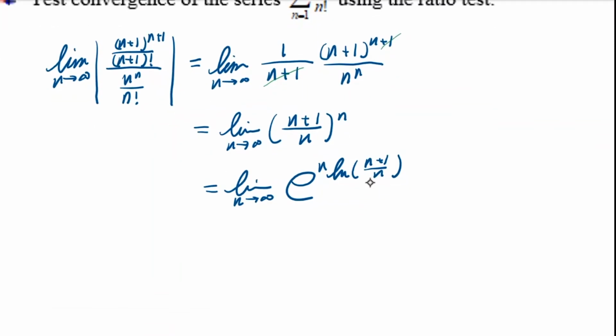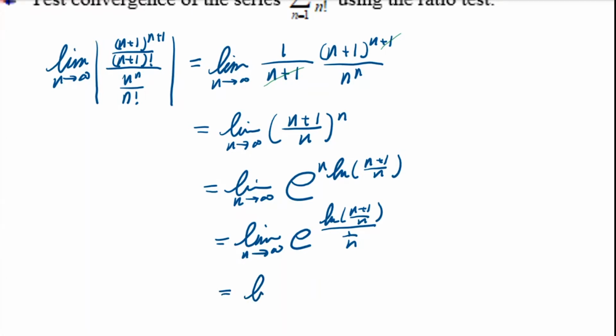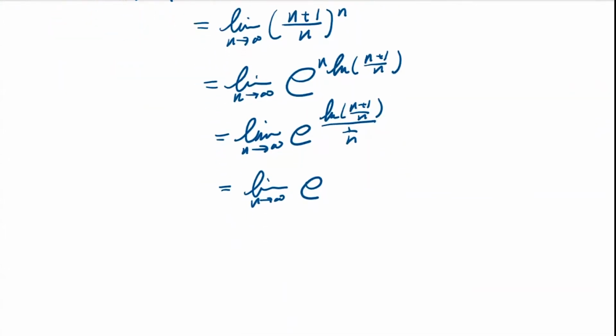Okay, let's check. So this thing becomes 1, so it's ln 1, so this whole thing approaches 0 times infinity. So we tweak it a little more. So we write it like this, e to the limit of ln of (n plus 1 over n) over 1 over n. Eh? Say yes. Yes. Okay, now L'Hopitalise. Okay, I'll do the denominator, you guys do the numerator, all right? Okay, I'm done. What do you have?